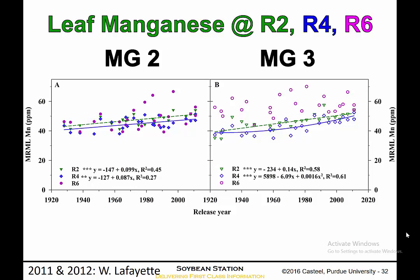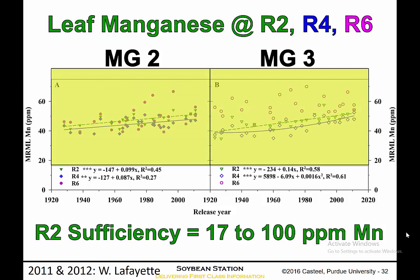You guys ever have any manganese issues? I kind of figured so. I worked the coastal plains in North Carolina, and manganese came up all the time. So I thought this might be something of value to you guys. Modern lines are showing an increase in their manganese concentration. In terms of the overall R2, it didn't matter. They were all hitting it pretty well. So now we start to talk about sulfur and manganese. What kind of rates can we bring in? Can we do them in tandem or not?